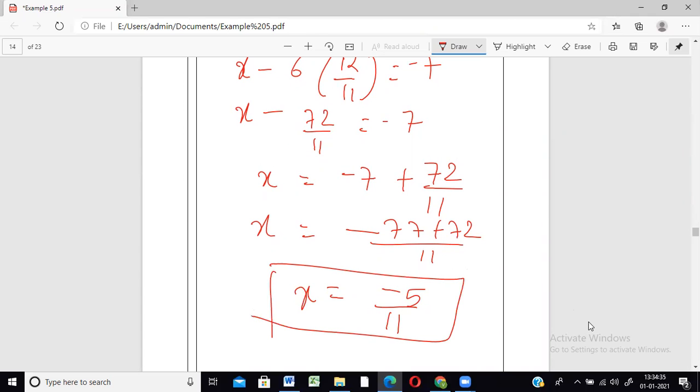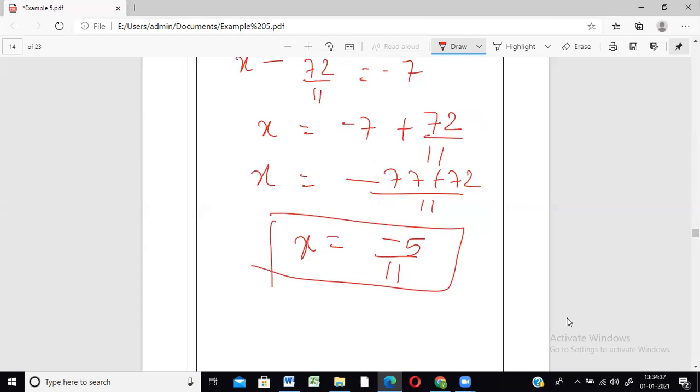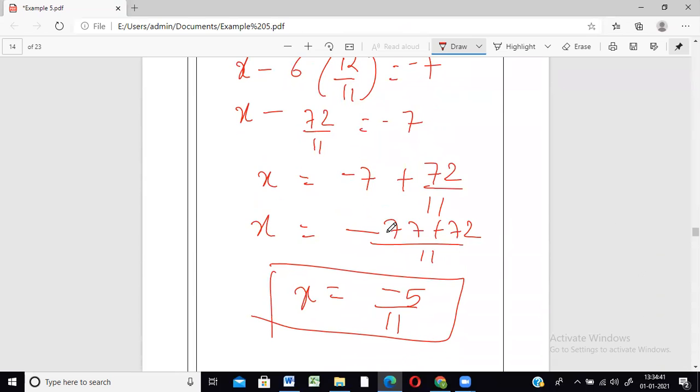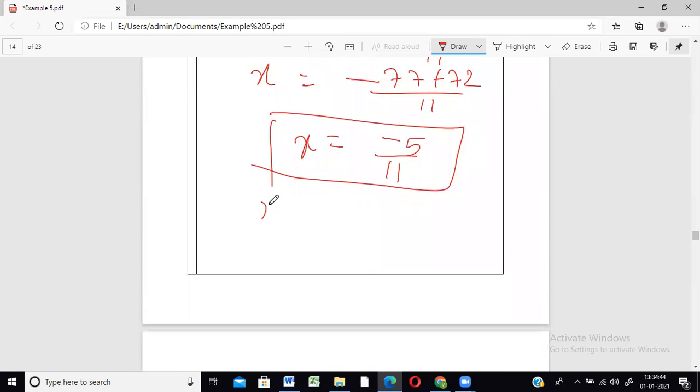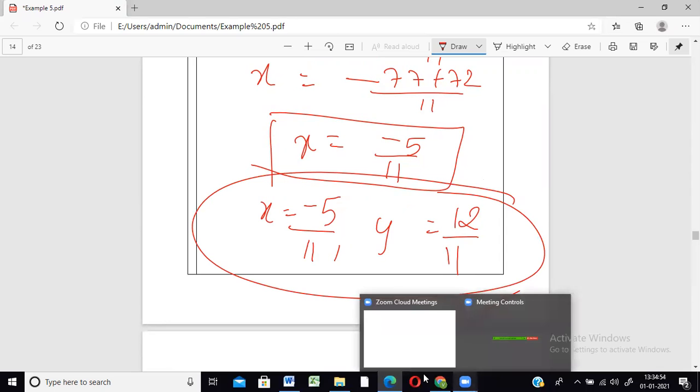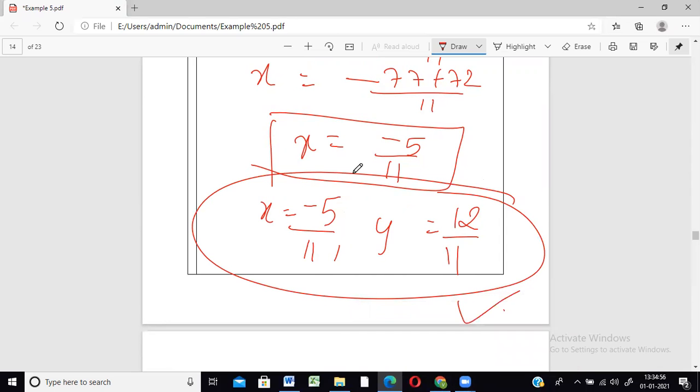So you can do it in any order. We get the answers of x and y as minus 5 by 11 and 12 by 11 respectively. So that's the solution. The textbook has used another type of transformation, and I have used another type. As I said, using any type of transformation, if your calculation is correct, it is absolutely okay. All right. So next lecture, we will continue with the method of reduction, but we will do it for 3 equations, 3 unknowns.